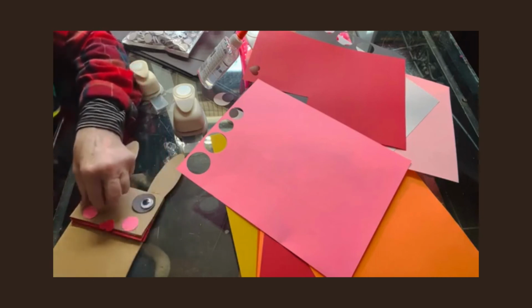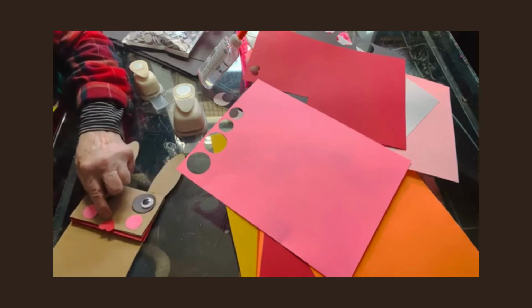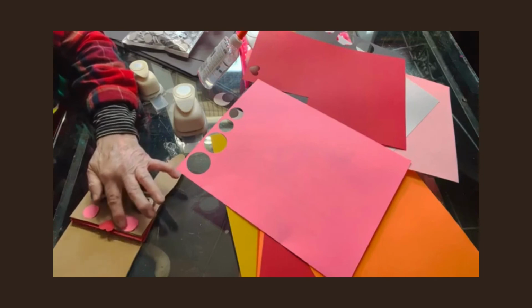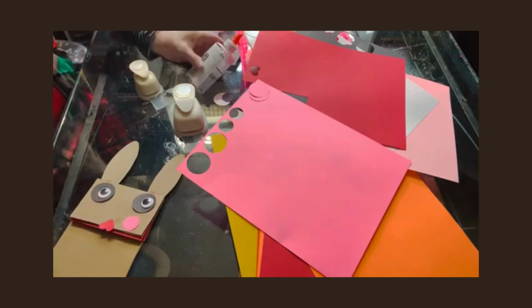I think that's a 1-inch punch. So I've used a 1.5-inch punch, a 1-inch punch, and the medium size. There's a large heart, and then there's a tiny heart. That's too tiny for this. There we go. Now, what I'm gonna do, I'm gonna glue my cheeks on.